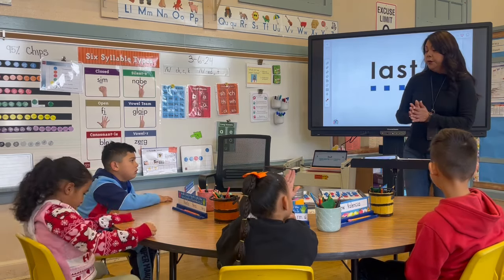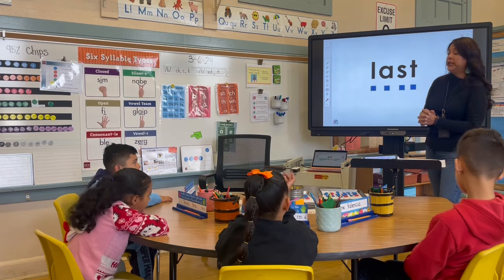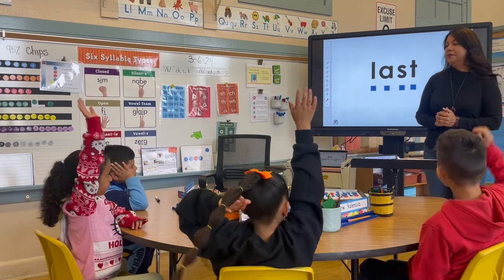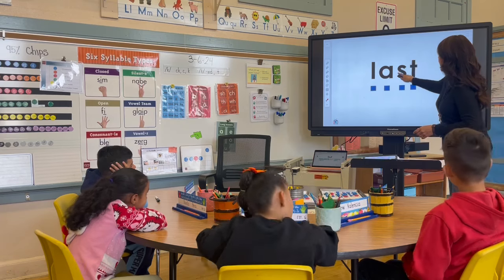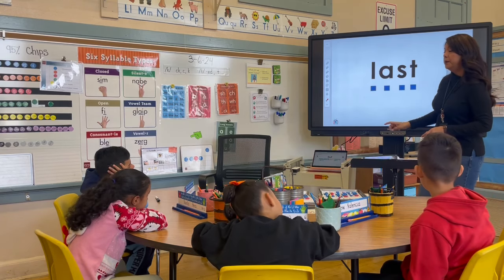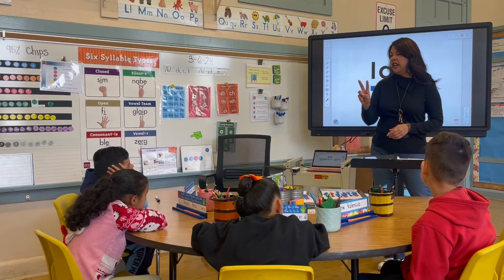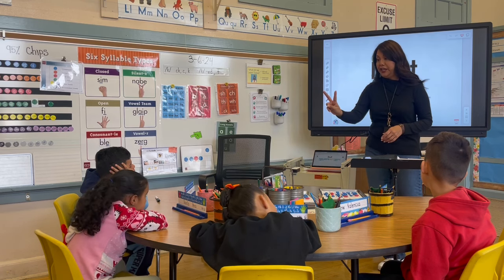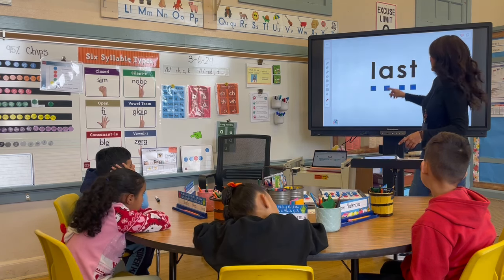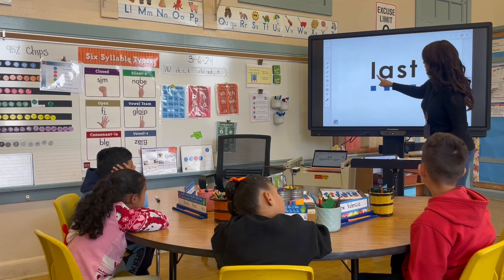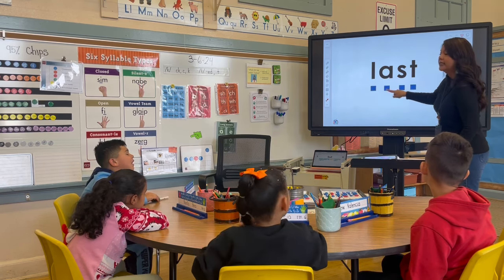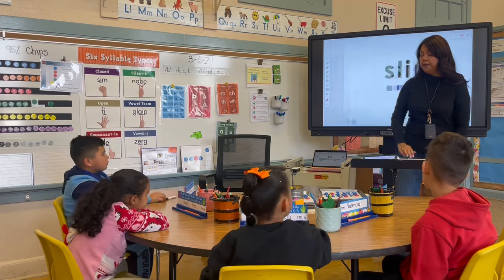Okay, so let's go ahead and quickly review reading our words. Does anybody see a blend in this word? Nayla? ST, and it's an ending blend, right? Remember, a blend gets 2 sounds. It's not a digraph where it's 2 letters that make 1 sound. This time it's 2 letters that make 2 sounds. So let's sound it out. Last. Excellent job.